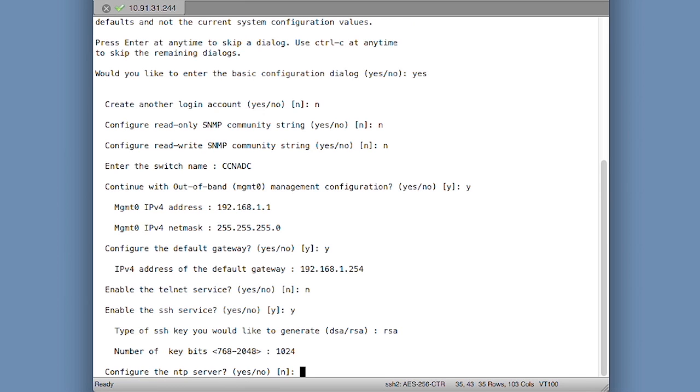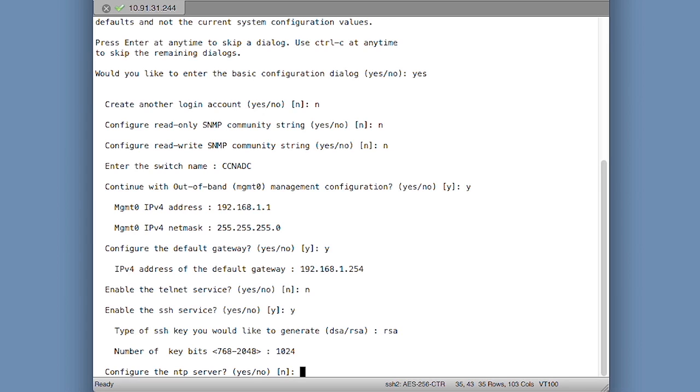A network time protocol server is a server in our environment that devices can connect to get the time in the location that you're at. That way all the different devices are synced up to the same time setting. So when you're reading error logs, those error logs can be synced across multiple devices.